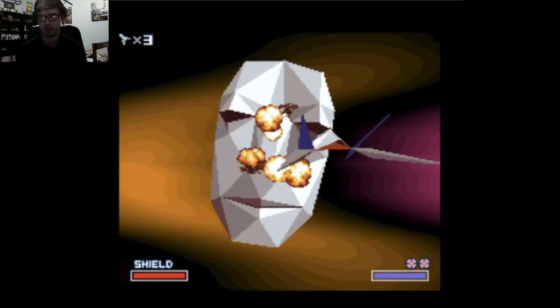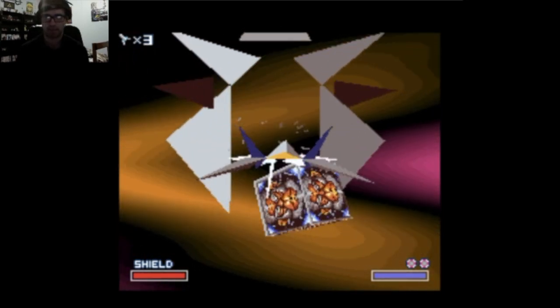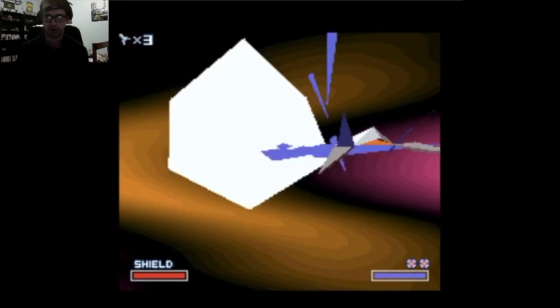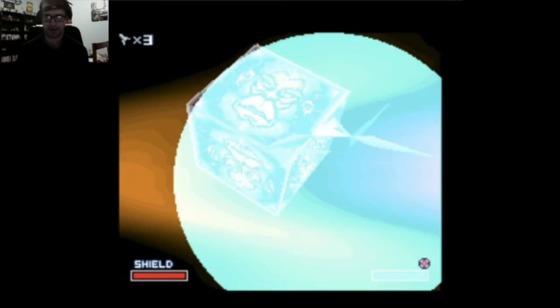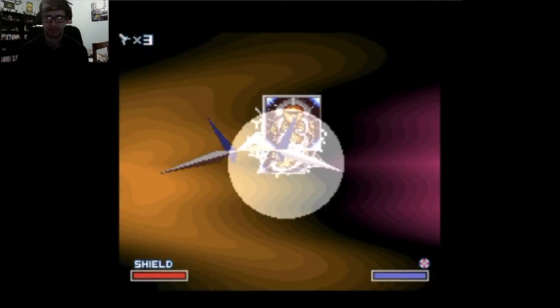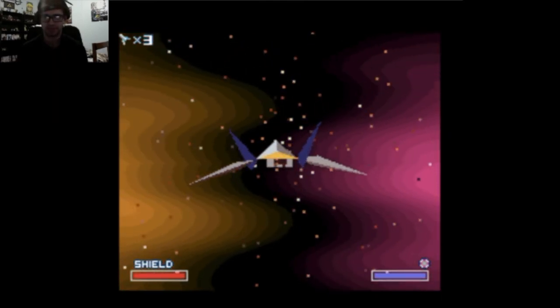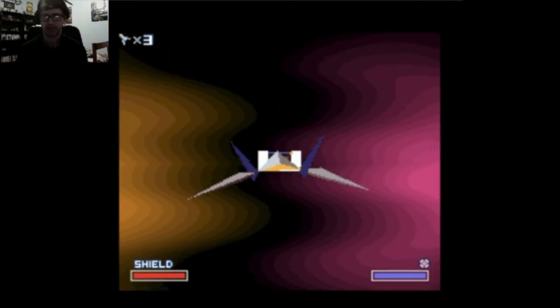Oh man, we blew up his mask. What's inside? A box. Let's blow him up with a bomb. Oh man, the cube exploded into pieces. There must have been a bomb inside. You know what? Sometimes I feel a little bad about that.